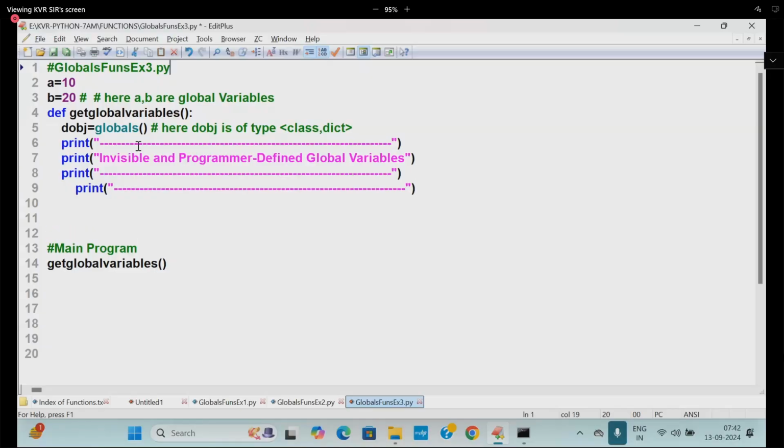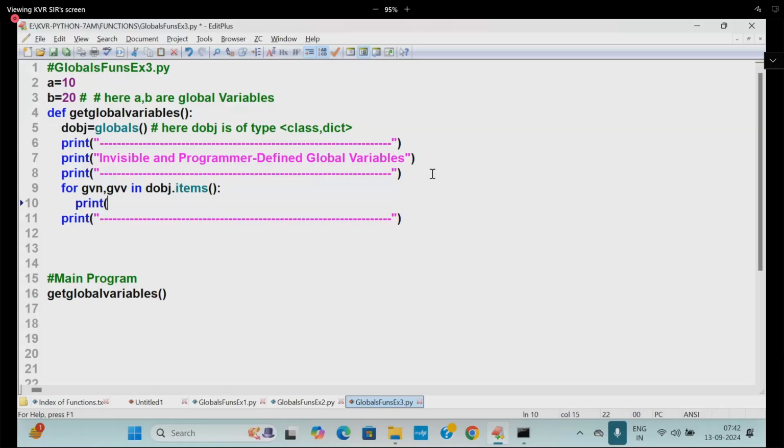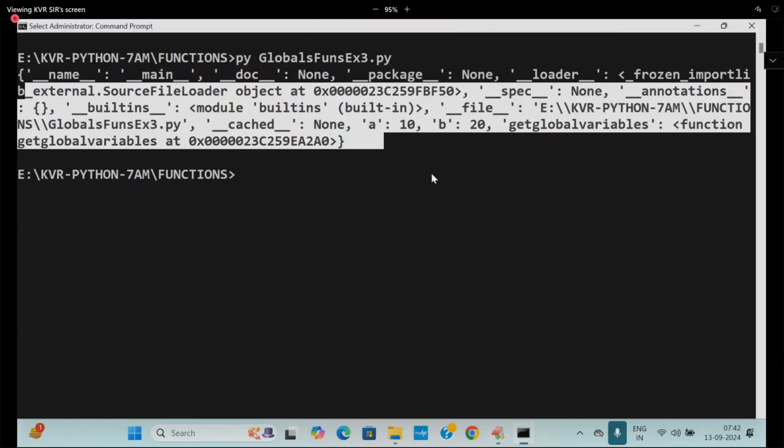We are trying to write this kind of thing. So there I'm going to write: print that global variable name, comma, global variable value in dobj dot items. Print of backslash d, some arrow I'm writing, dot format of GVN, global variable name, comma, global variable value. Try to run this now.